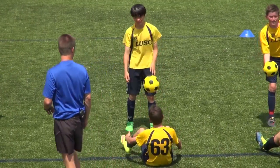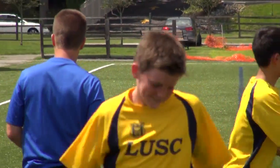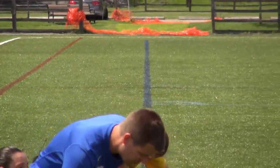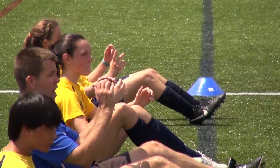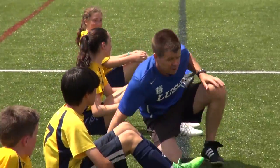Good, good. Okay, stop. Let's just rotate, so you switch roles. Make sure your arms stay up. Don't have your arms down here, don't have your arms down at your side. Get used to having them up here, we're making that a habit. So every time we head it, we have our arms up to protect ourselves, okay?